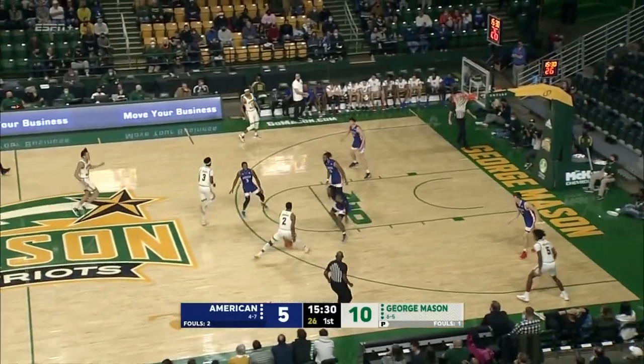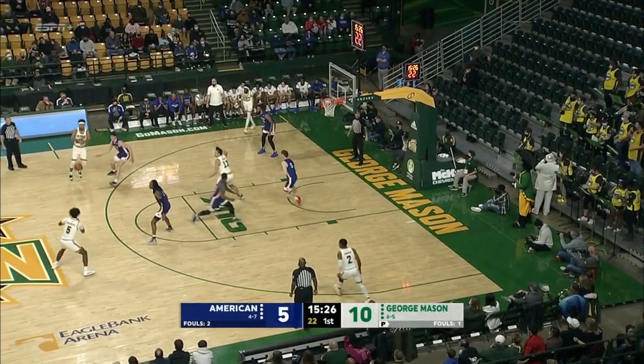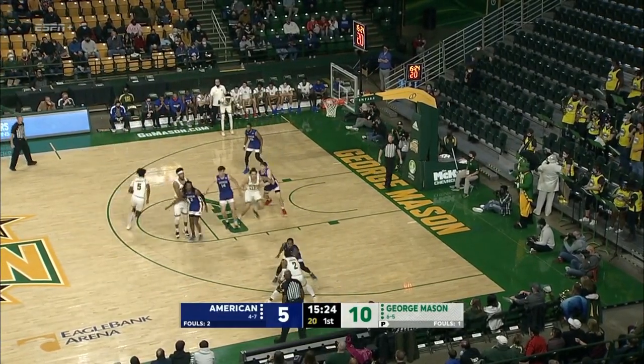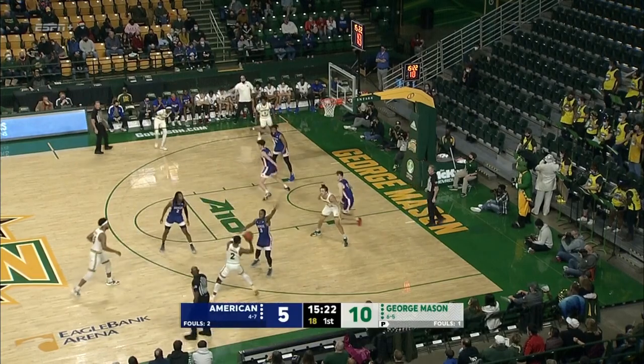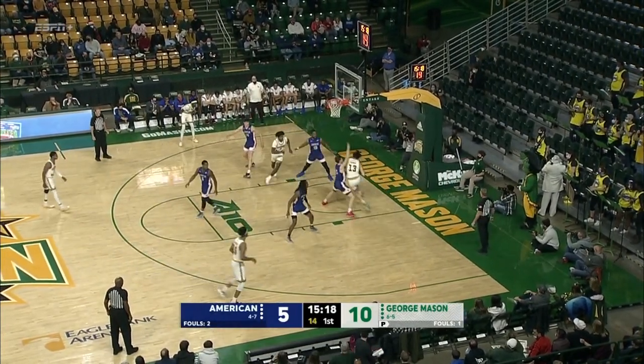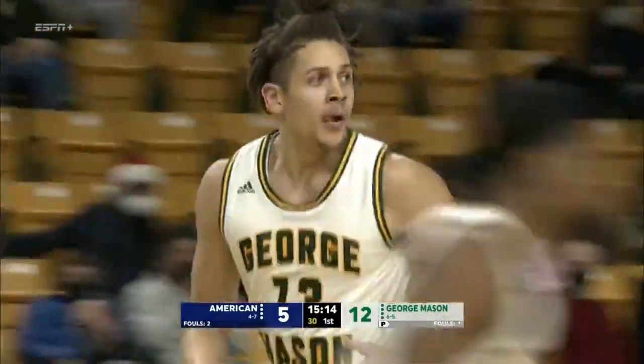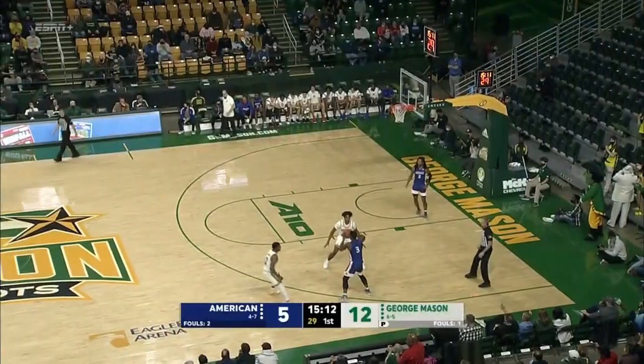That was Colin Smalls. So Johnson back the other way to Oduro to Schwartz on the wing, coming off, again, 21 points on 5 of 10 from the outside against Georgia. Johnson down low to Oduro on the block. Looks to make his move. Pivots, goes baseline, stops short, and goes up and in as he got around Connor Nelson. Patriots now up 7 at 12-5.